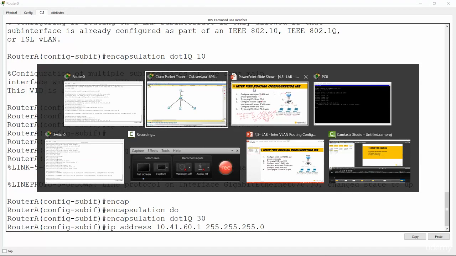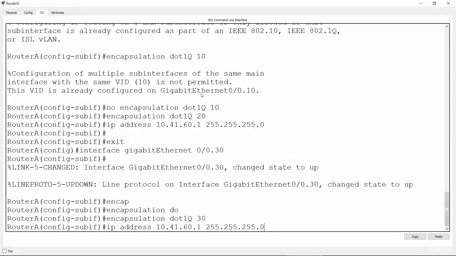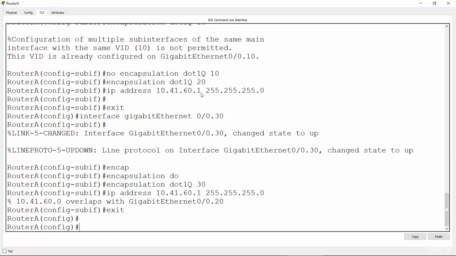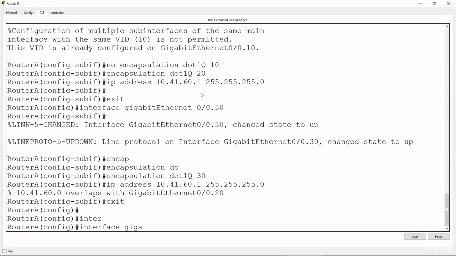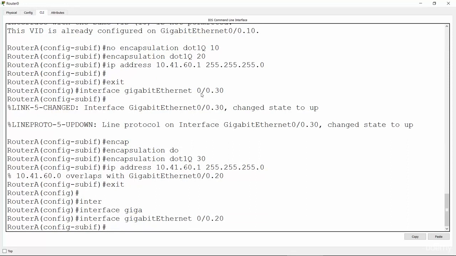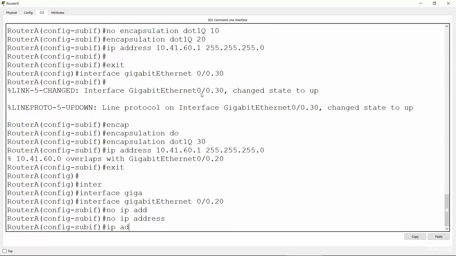I think I configured the wrong IP address. Okay, this is gonna be overlap. What I did is I forgot to type 50 for VLAN 20, and I'm gonna revert it back now. Interface Gig, no IP address, and we'll have an IP address of 50.